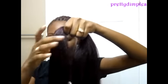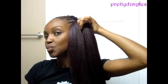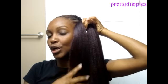And hopefully wear it straight for a while before I curl it. So I'm gonna be wearing it long. I will show you me installing a few pieces, and then I probably won't come back on until I'm at the top, because I'm gonna do the invisible part. So yeah.